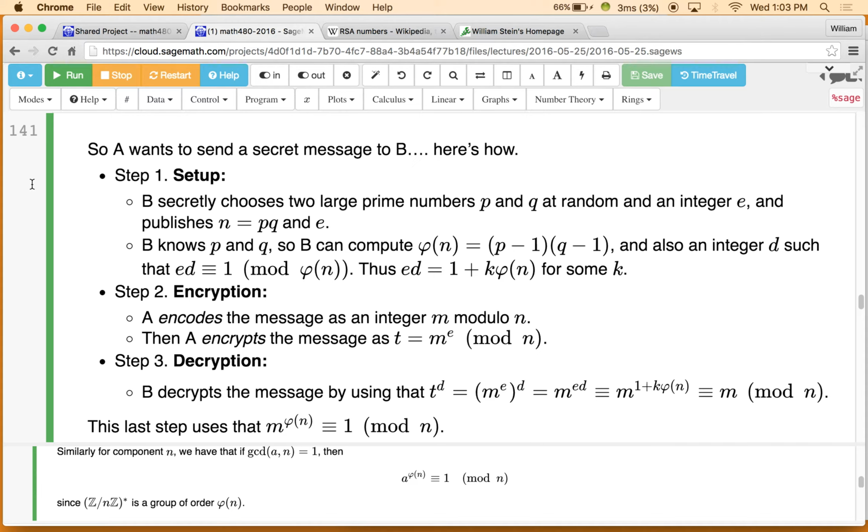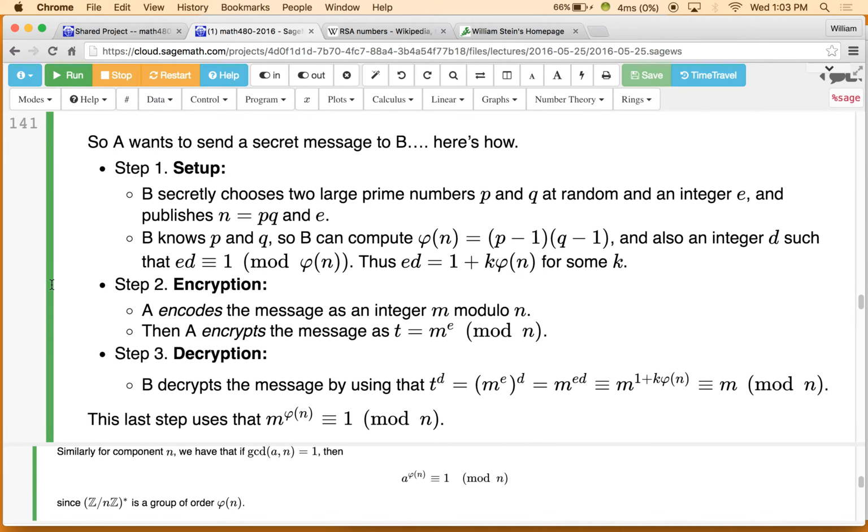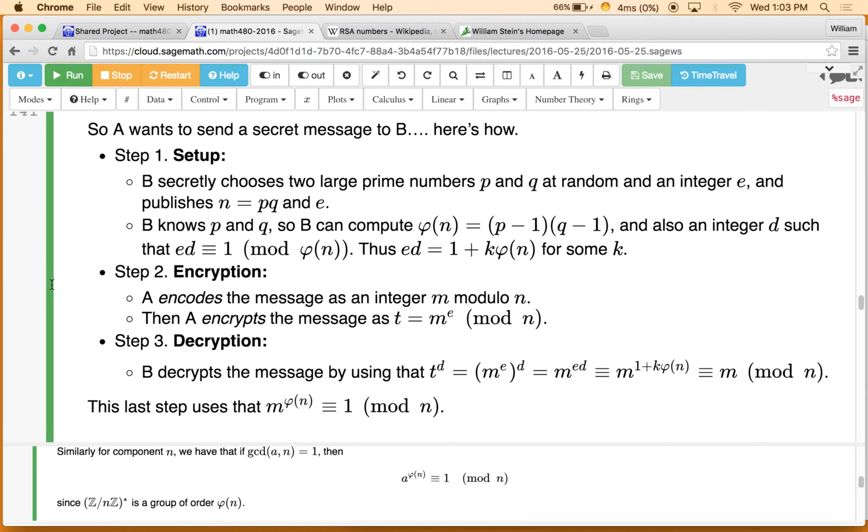Although, for a long time in the 90s at least, people would say that you should choose your n to have about 512 bits. And they seriously used 512 bits a lot. That was the standard amount. But if you look at the website we were just looking at on Wikipedia, there are lots of n's with more than 512 bits that have been factored now. So that was really bad. And it's a subtle question, what size of n should you choose? In any case, you can make it really, really big if you want.